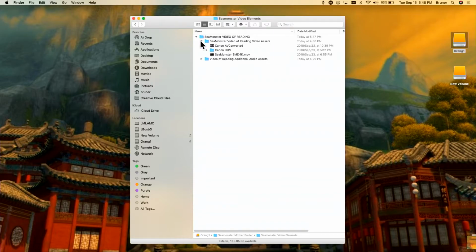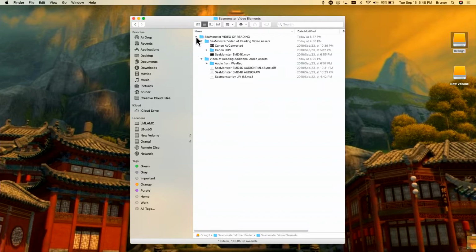Here we see the video of a reading and its associated assets, including the raw audio captures and the raw video captures. In this case, we also have an additional audio project associated with the reading asset. So I've put it here, although I could have put it in the audio assets folder, but I didn't because I think of it as associated with the reading, which is a subset of the master project. Most important point being that you can find it later. So use something that makes sense and that's consistent.